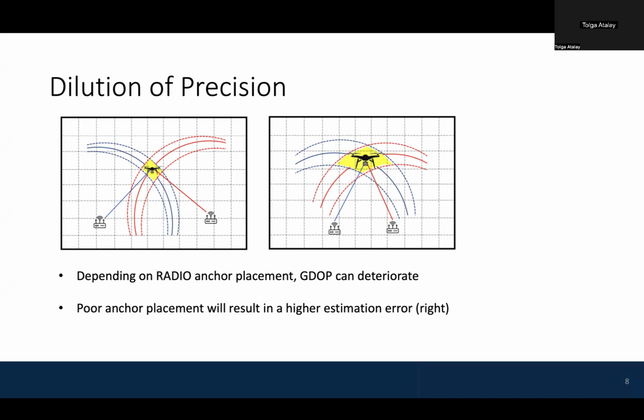So on the left here, we are seeing a more favorable anchor placement, which leads to a lower GDOP. And as a result, this shaded yellow region, which represents GDOP, and which subsequently represents the potential error region for where this drone might be estimated to be, is much smaller. And if we look on the right, we're seeing a less favorable anchor placement, which means this region is much, much larger, which means that the drone can be estimated to be anywhere in that region. And really the goal in this particular piece of work is to come up with a placement methodology that minimizes that region.